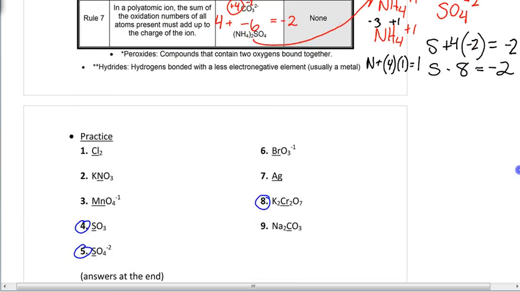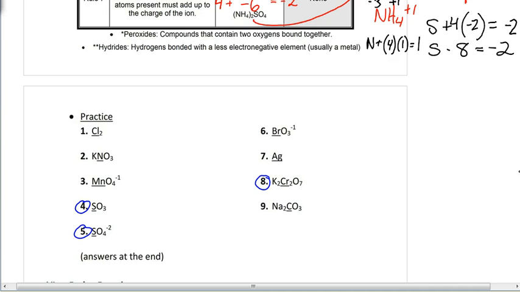Okay, let's try just a couple more examples. I like 4, 5, and 8, and I'll show you the answers here at the end in just a minute. So if you want to pause and work them all out, feel free, that'd be great practice. What we're going to do is identify the oxidation number of the underlying atom, because that's the unique one. So here, sulfur, we don't know. Oh, we know that oxygen is -2, and there's 3 of them. So 3 times -2, those have to add up to 0 because there's no exponent. So sulfur minus 6 equals 0, so sulfur would have to be +6.